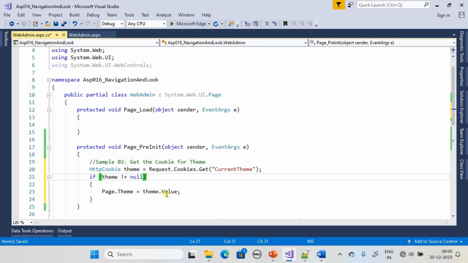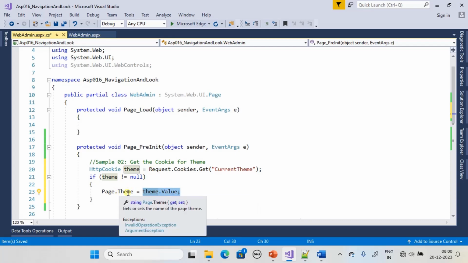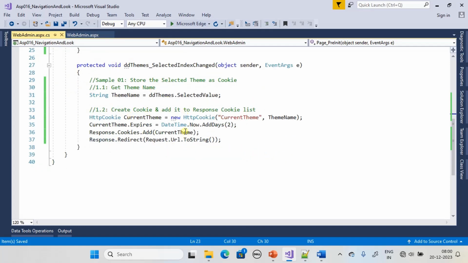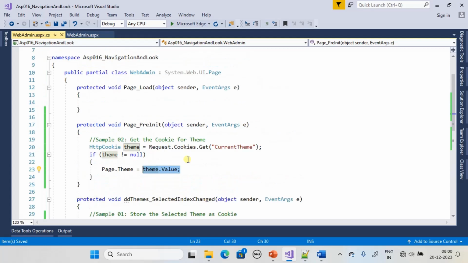So if we have a valid cookie, then for this page, we are accessing the Theme property and we are setting the string from this cookie. So theme.Value returns a string and we are storing that to the Theme property of the page, right? So in the combo box selection change, we are setting the cookie and we are reading it in the Page_PreInit.